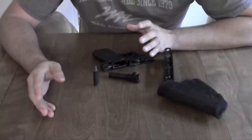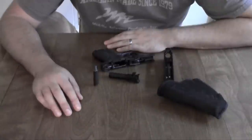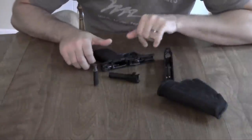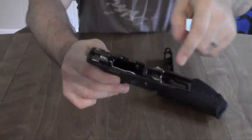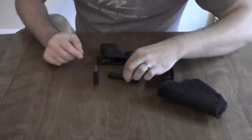Everybody's different. It depends what kind of environment. If you're in the desert where there's lots of really fine sand, depending where you work, depending on the places you go, just every now and again, you should take the slide off and give it a look. How does it look? Do you have a bunch of lint and dust in here? If you do, it's time to clean it. So, I'm going to cover cleaning the barrel first.